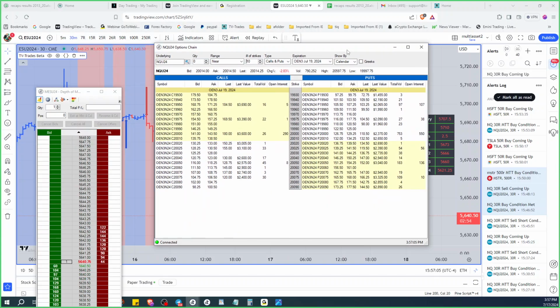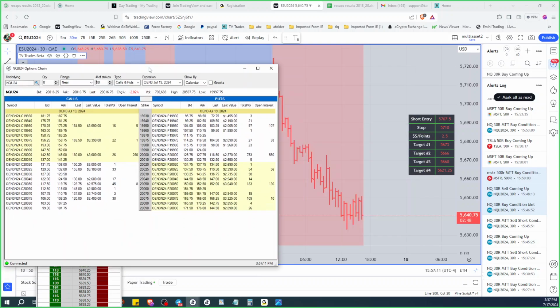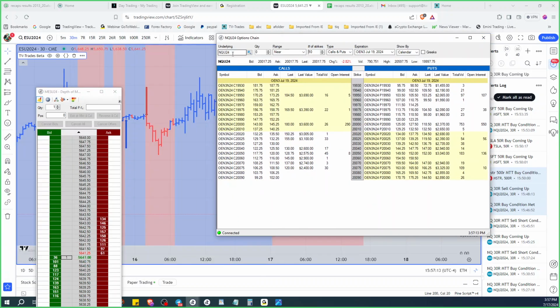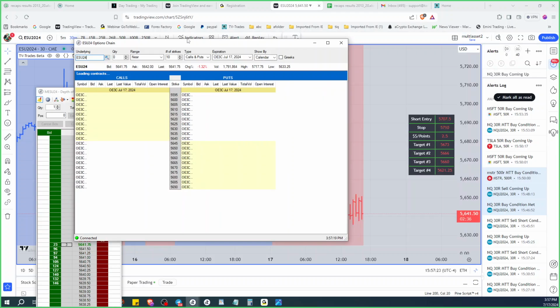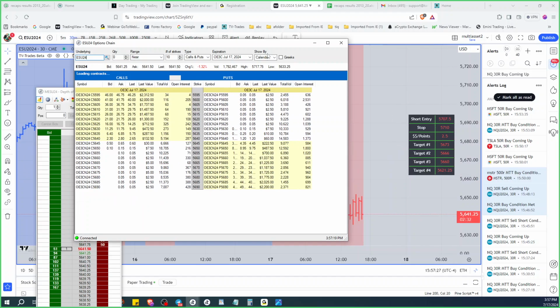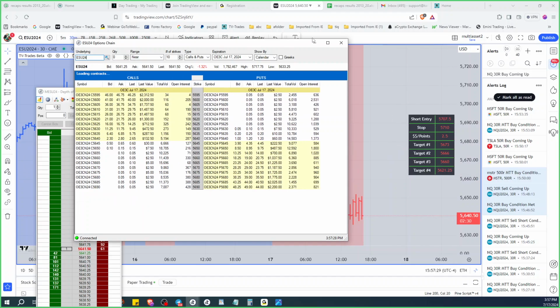And this is how you would do it. The underlying value right here in this option chain is the NQU. So if I got an indication, let's do the ES. Let's do the ES. ESU 24. And right now we have no indication that it's going to continue going down, but we do have these targets that are down here at 621. Right? 621. Come on, catch up.